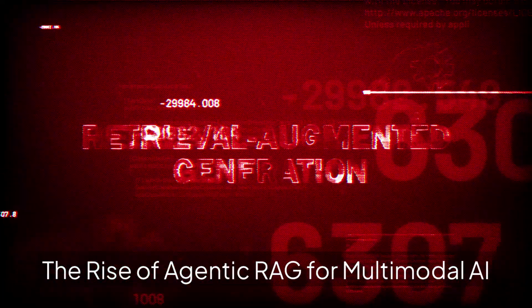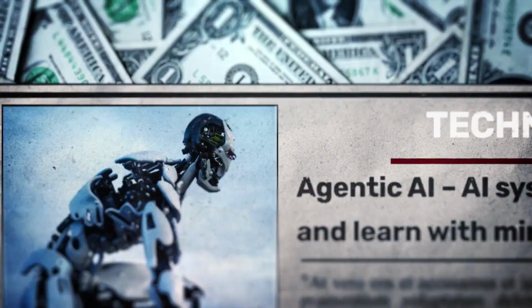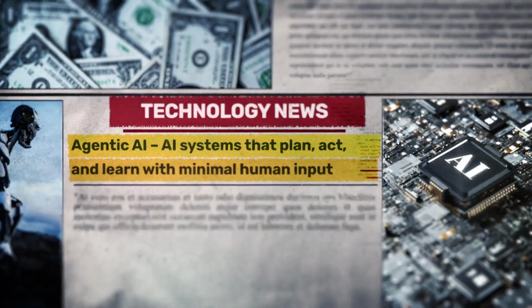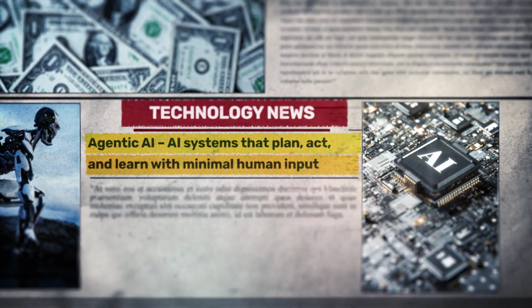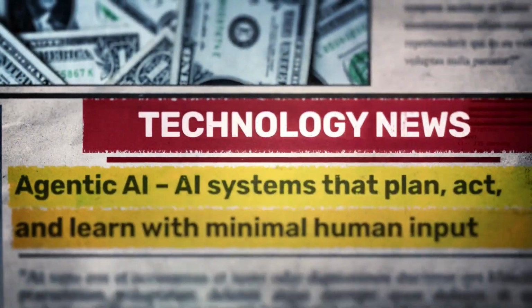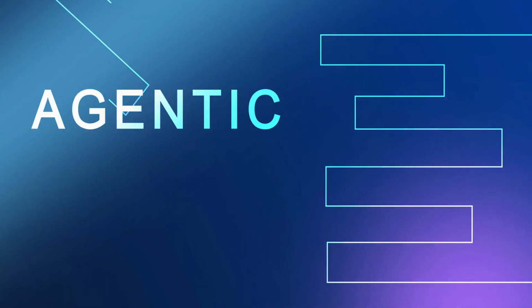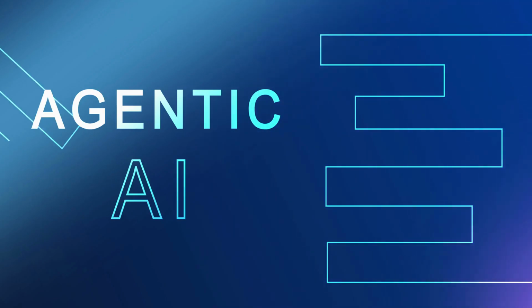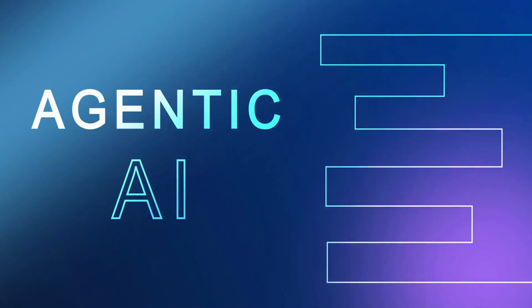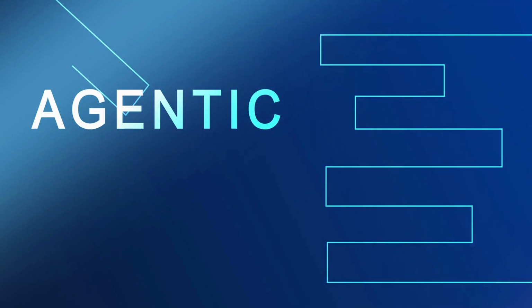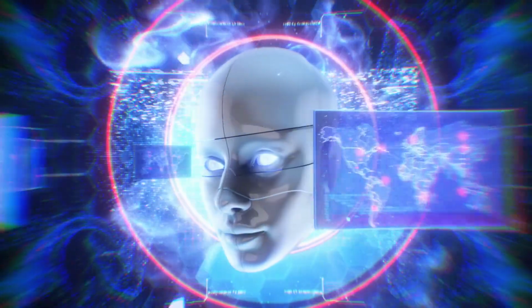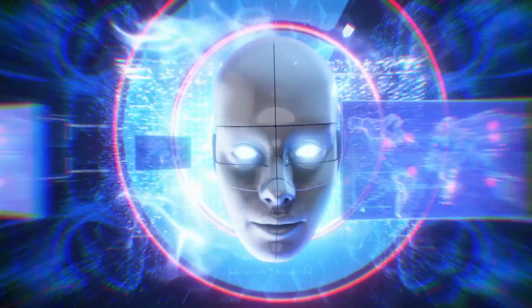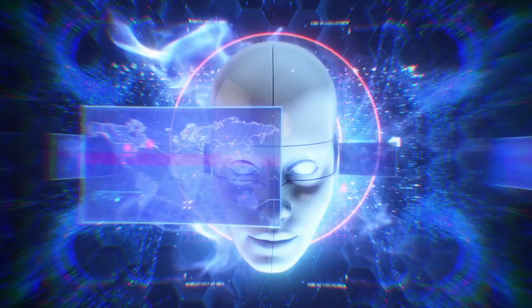The rise of agentic RAG for multimodal AI. To overcome these limitations, the industry is shifting toward agentic architectures. Agentic RAG is characterized by autonomous decision-making and goal-oriented behavior. Unlike older RAG systems, which often follow a rigid and linear sequence of fetching information and then generating an answer, agentic RAG behaves more like a reasoning-capable assistant that can dynamically plan its approach. This is particularly valuable for multimodal AI because complex multimodal questions often require more than one retrieval step, more than one data source, and more than one type of analysis.